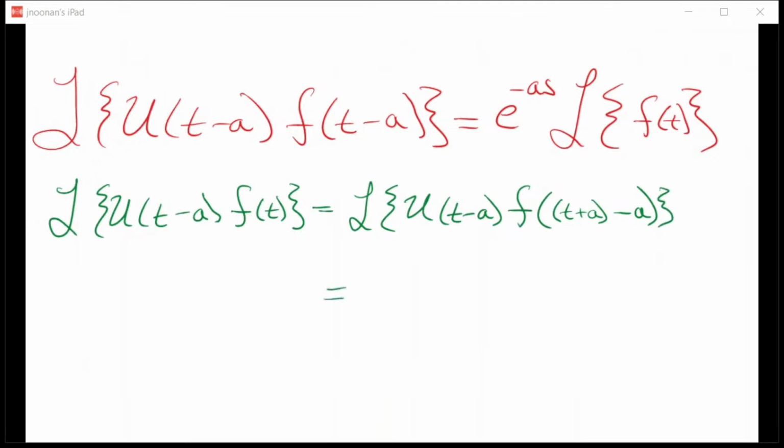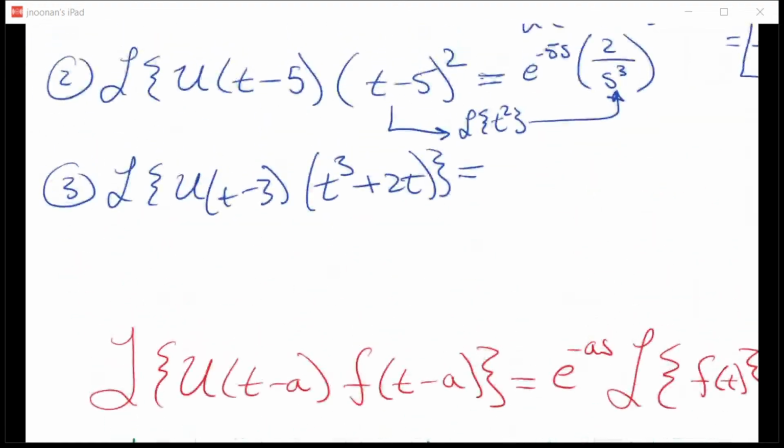And so it's basically the same as what's up there in the red. You have e to the negative as times the Laplace transform of f of t plus a. So this line here is just an intermediate step to show you where this is coming from. But essentially, if you're going to multiply by a Heaviside function, you've got to do some shifting somewhere. And so if the shifting isn't already embedded in your function like it was with that sine curve, you're going to have to take it off somewhere, and it's going to go right there.